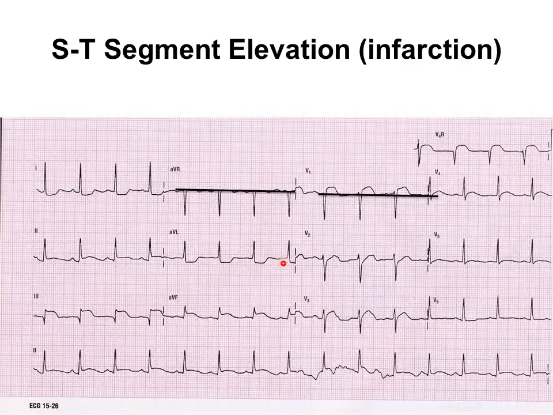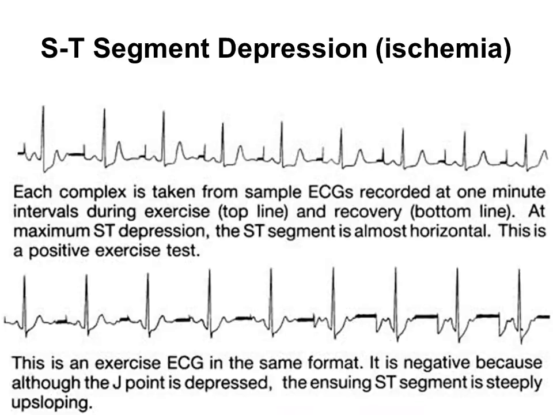But you can see all kinds of bad things. There's ST segment depression right there. ST segment elevation right there, elevation. So all kinds of bad things. Here's an example of ST segment depression where it goes down, doesn't return to the isoelectric baseline right here. It stays below it. That's bad. That's a sign of ischemia or lack of oxygen to the working tissue. This is similar, but because it doesn't have a flat part, it's constantly sloping. This isn't really cause for alarm. So there you go. There's your cardiovascular review.